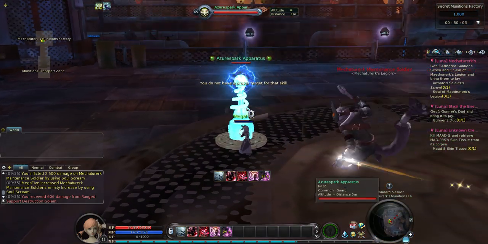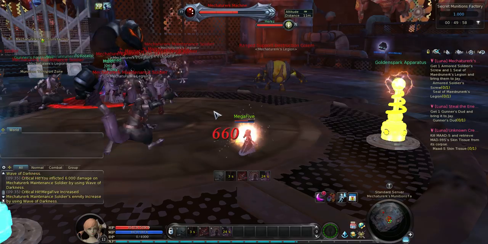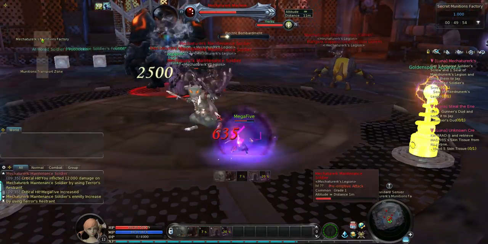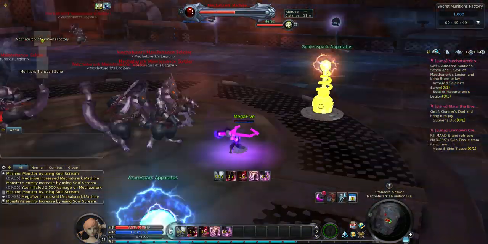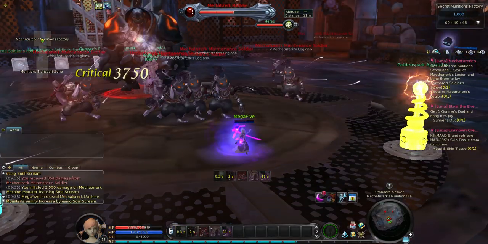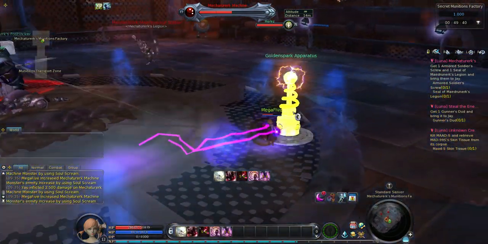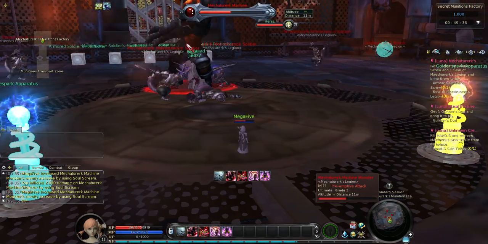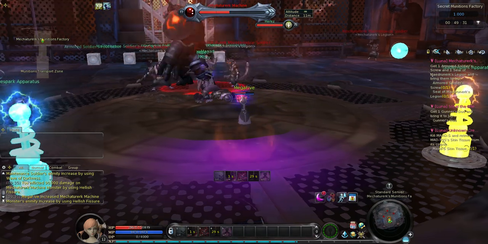Another blue one. So what I noticed, the best thing to do is stand at range. So this is a gold one, and you just click on it, and boom, nuke the boss.